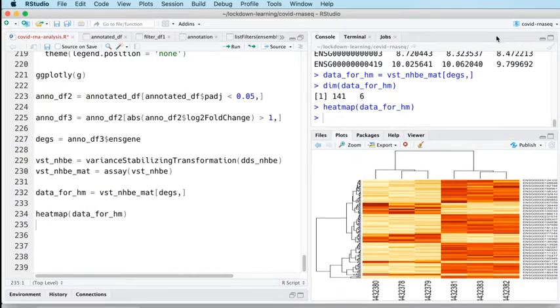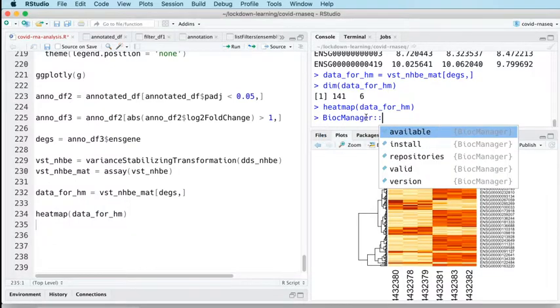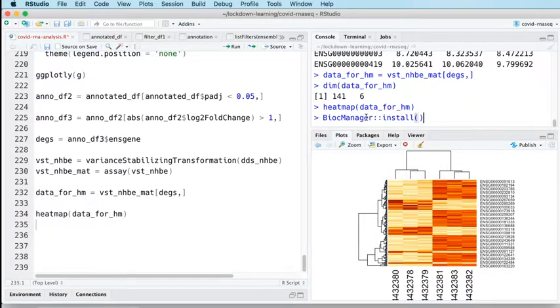So first of all, we need to install it. I'm not sure if I've restarted my R session or not. So if you're ever not sure if you've attached a package, especially something like BiocManager, which we use for installing packages and which is not going to be part of the library calls in your script, and you want to be really explicit about which function you want to use, you can tell R in which package the function is located.